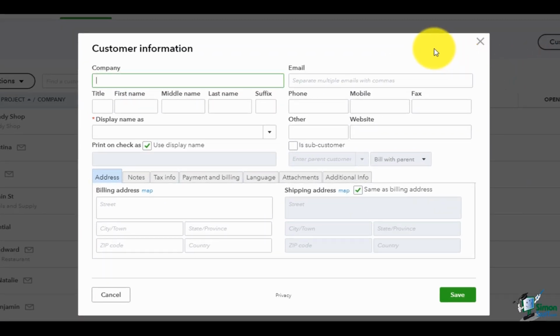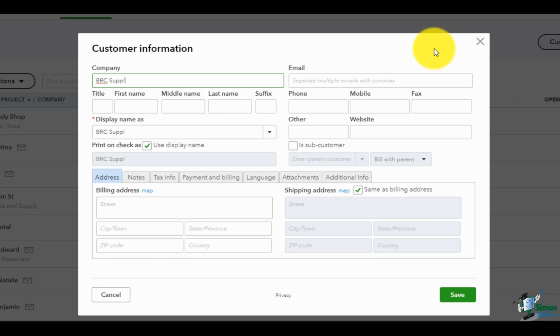We're going to put in some customer information on this screen, and you'll notice the first thing it asks for is the company name. Remember that a customer can be a company, a customer can also be an individual that works for a company, or it could just be an individual and there's no company. In that case, you wouldn't put anything in the company name field. But I'm going to go ahead and put in this customer's company.